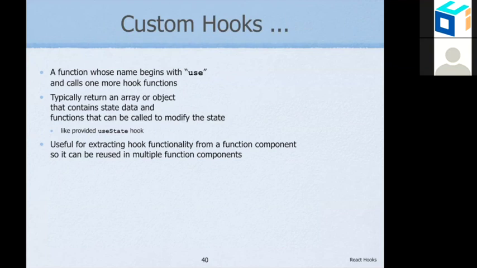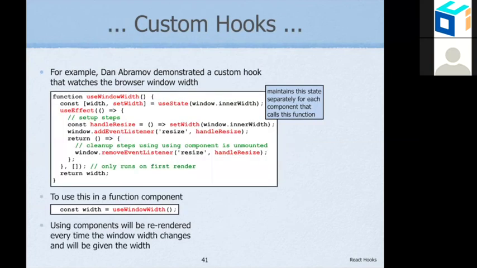Maybe it has some functions that you can call to modify that state. And the main use of these is so that you can extract some functionality out of a component that is doing something with your state, because that same functionality is needed in more than one component and you'd like to share it. So that's a big thing custom hooks do, is let you share this functionality across components.